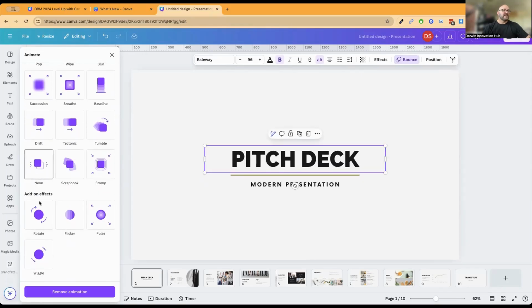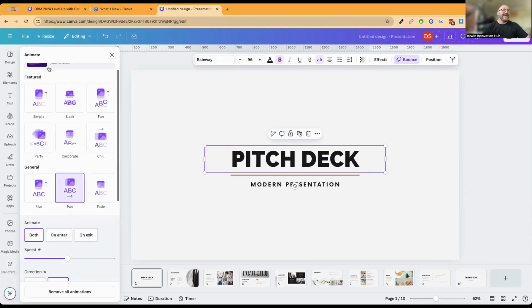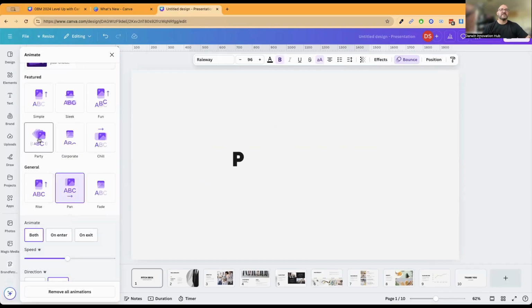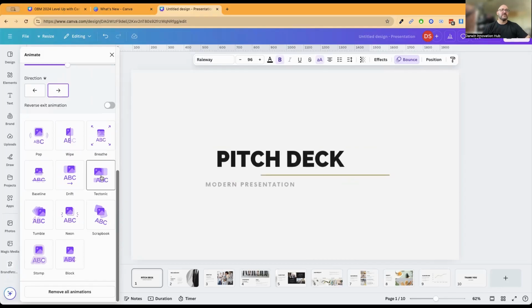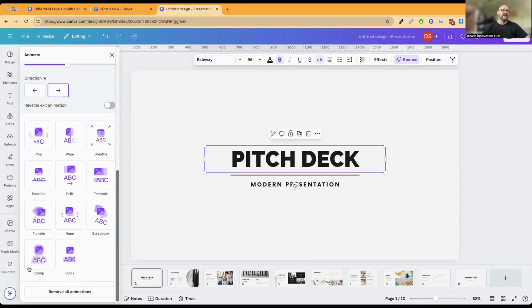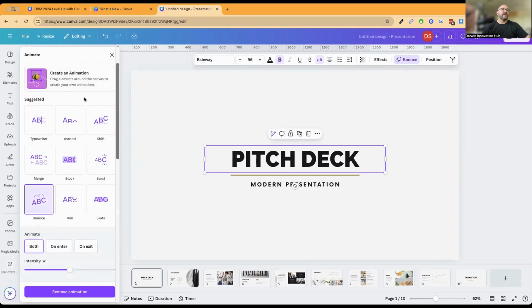One of the other ones that I think came up, it's not showing there now because it's only for certain things. If I go to the page animation, I get a little bit more. So I've got the party version of it, sleek, fun. So these are combinations that will show you all the options on that particular page you can do. So tectonic is like a slow motion. Tumble is where everything comes in. Stomp is like a bit more dramatic. It gives you animations across the board, like everything on there.